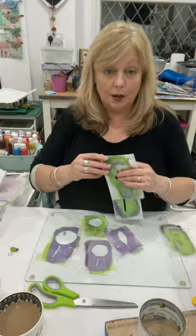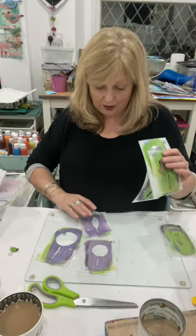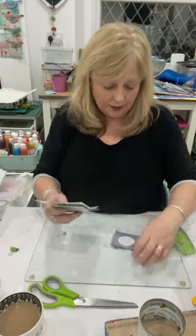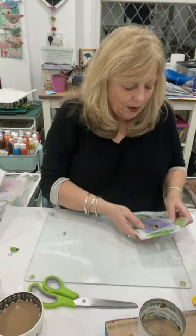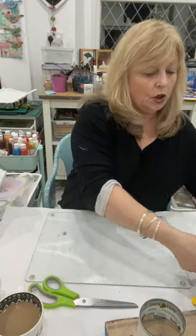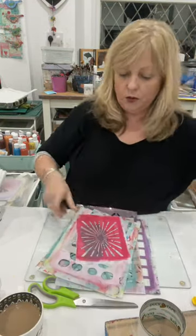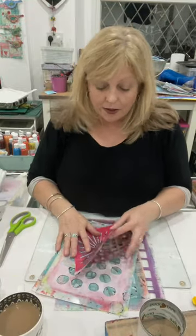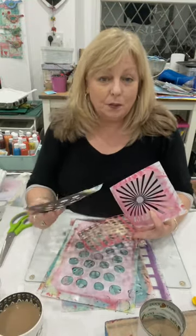Those would be great on the jelly plate. They'd be really good fun to play with. And as I say, I can do a quick video of me showing you how to cut a very simple stencil. But probably a lot of you will already have some stencils. I have a huge collection of stencils. I used them for years, and they're one of my go-to things for patterning things. So just any patterns that appeal to you, really.